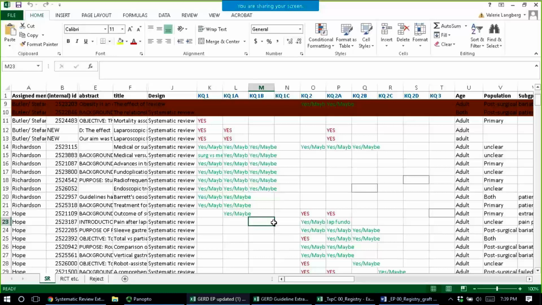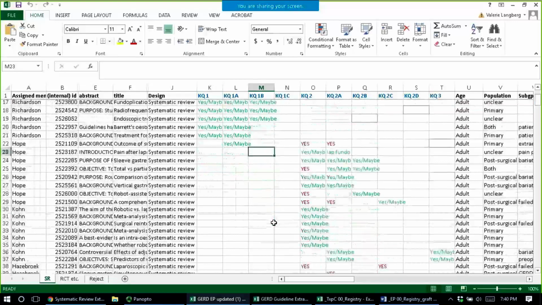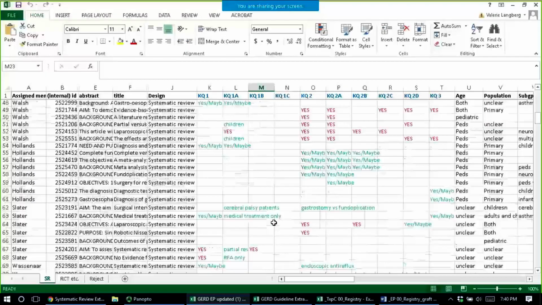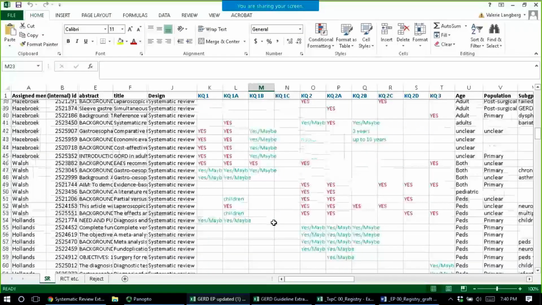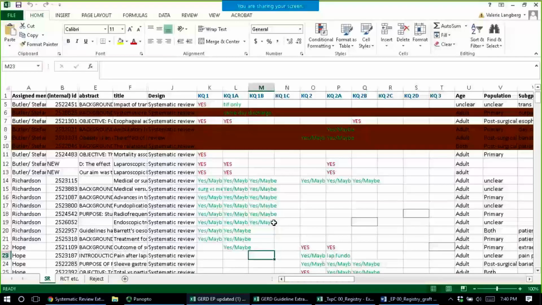Sure. All right. So then we'll distribute to people, break this down, and then we'll set a deadline. What do you think the deadline should be? Should we give this a month? Too long? I would give it a month or so, and then if people are still not done, maybe schedule a call a month from now again with Valerie. Yeah. And then at that point we should have things ready at least to answer all the questions that we have. Depending on how many key questions we have fully answered or have good evidence to answer, we might be fairly close to getting what we need. Or we might need to focus on one or two key questions that there's not much evidence about.